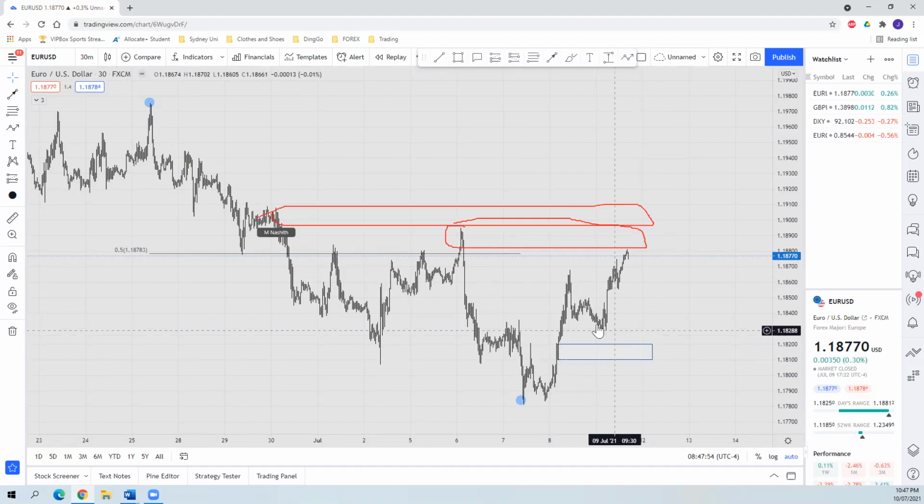Once this breaks, that becomes our new range once there's a little pullback. But the real range is from this low to this high. For sure, we'll get a pullback from right here. So from this low to this high would be the real range, and all of this would be liquidity.